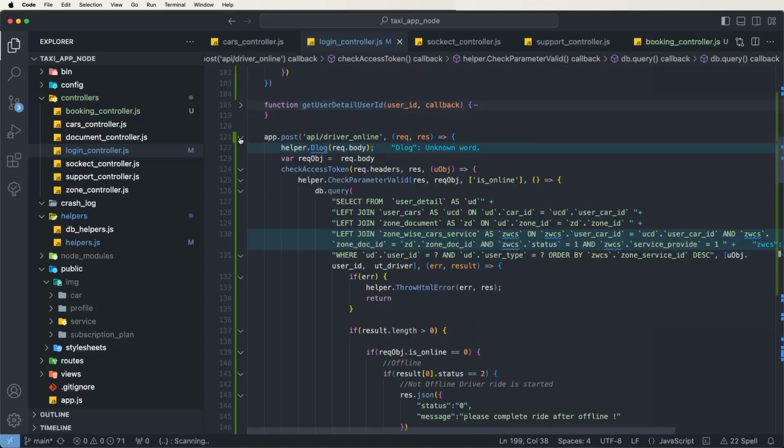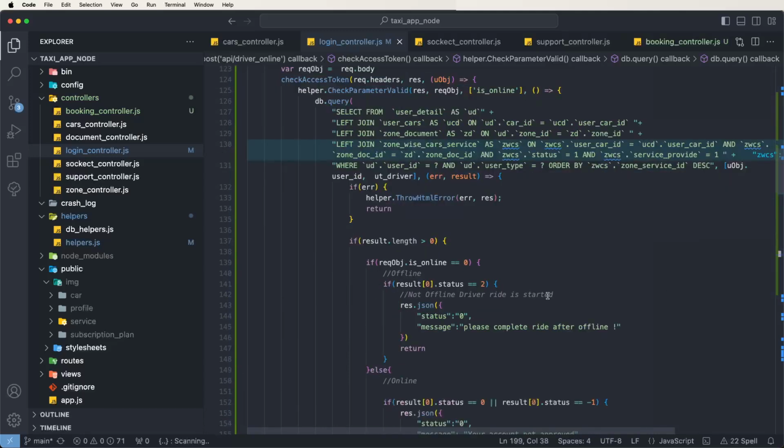This API is important for the drivers online API. Sometimes it may be possible that the user's status is on and they try to go offline in the app, but this is not possible because we need to check the conditions. Always check the status, whether online or offline, and check the offline conditions like this.